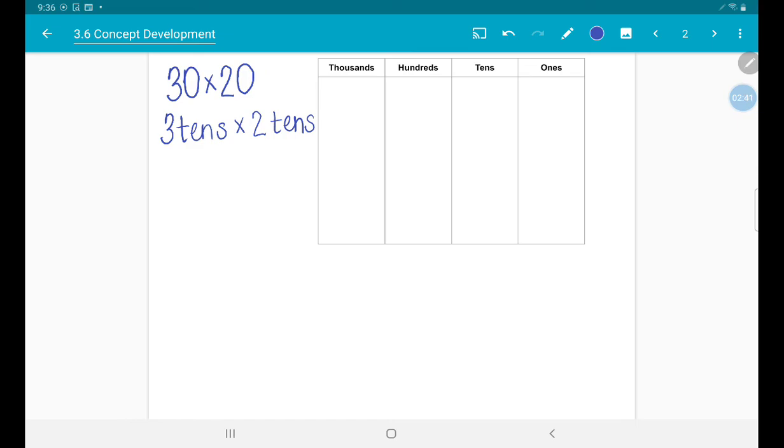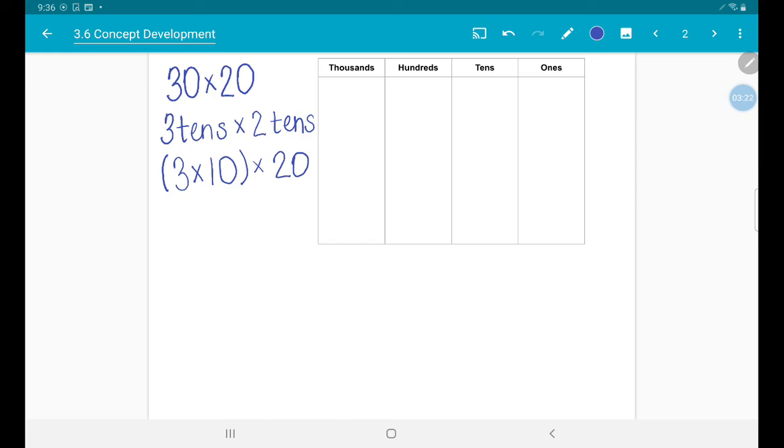Remember I said we were doing multiples of 10. So what could we multiply by 10 to equal 30? 10 times 3. So I'm just going to write, you don't have to write this one down, 3 times 10. And then we would still have to multiply by what? 3 times 10 would equal the 30. And then we still have to multiply by 20. Okay. So we're going to look at this way that we wrote it here. 3 times 10 times 20.